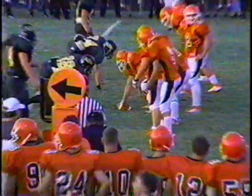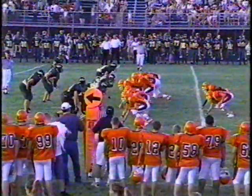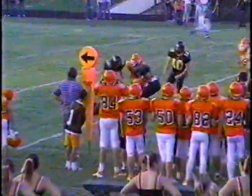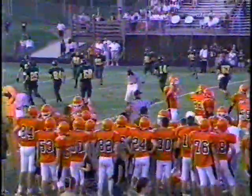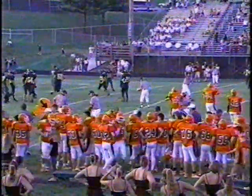Joey Smeltzer in tailback now for the Buckeyes. Buckeyes out of the power I formation. And Smeltzer will take the handoff, and he loses the football. And Athens has it. Smeltzer had broken the line of scrimmage and had the ball out, and one of the main things is keeping that ball covered. So Athens will have it on their own 40 after the Buckeye turnover.